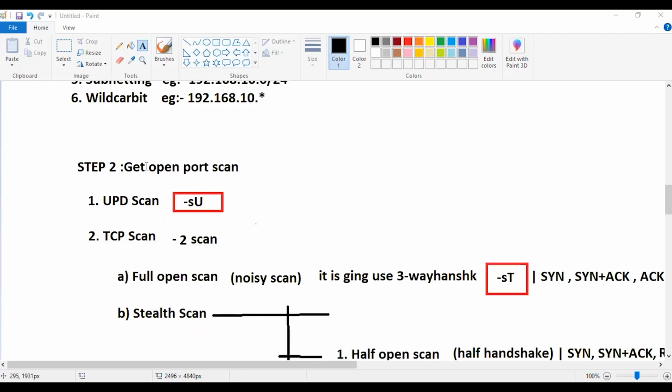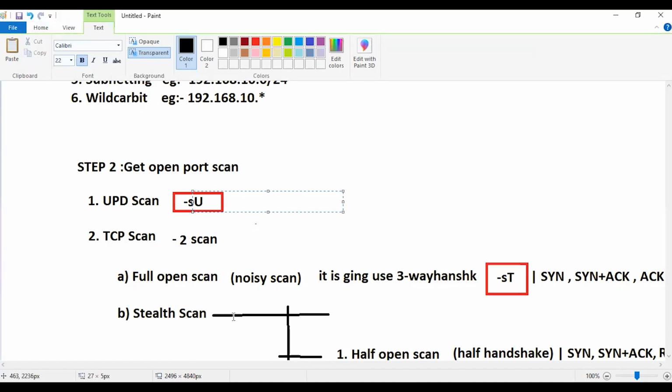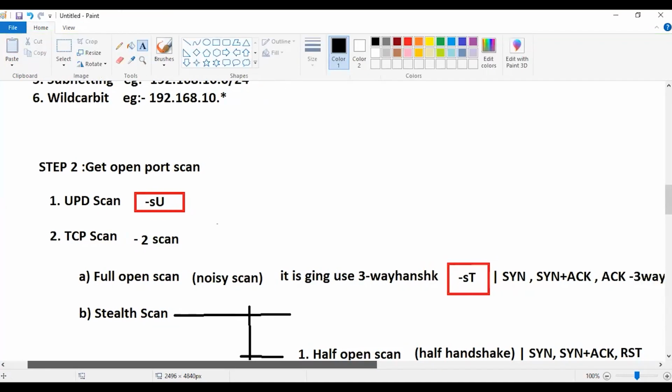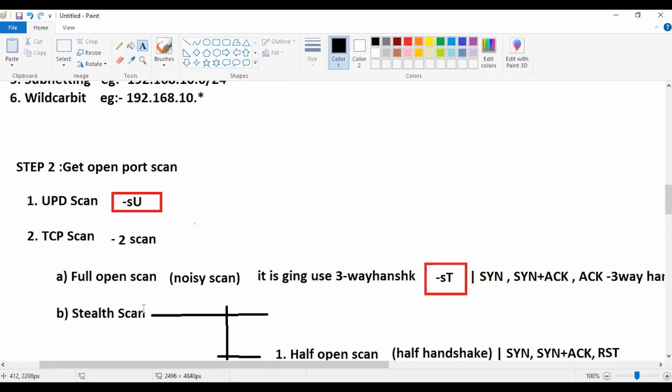Now comes scanning. To scan UDP ports, we are using sU, small s, capital U for UDP scan. Now in TCP, there are two scans.